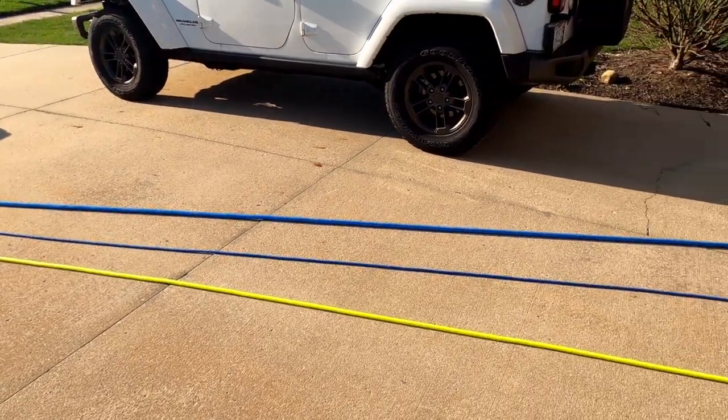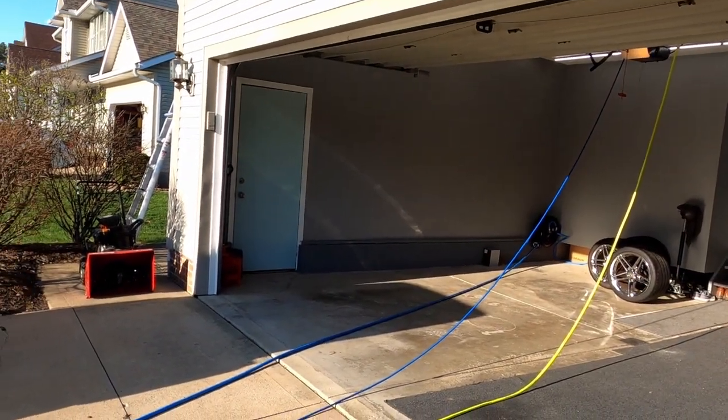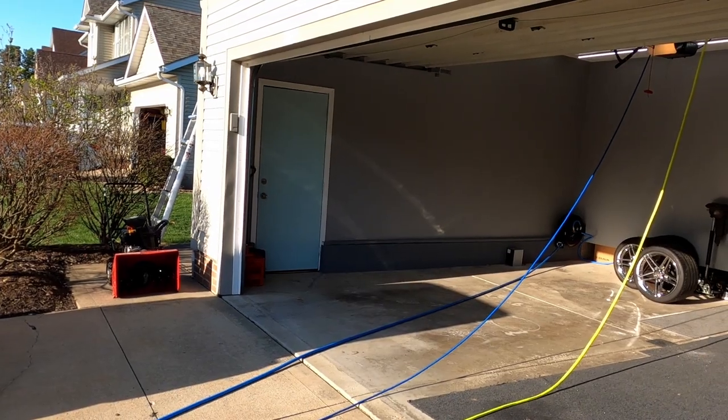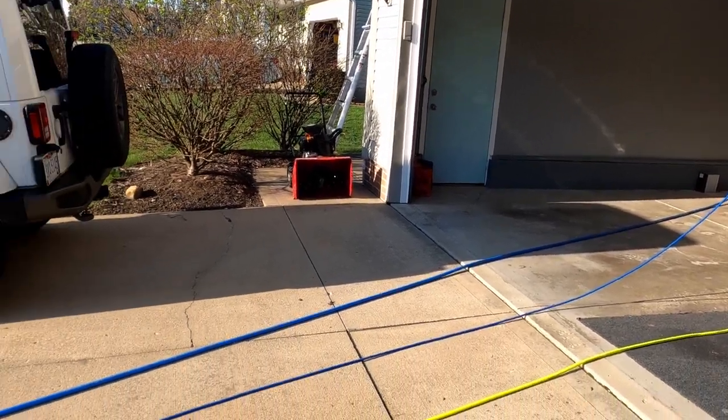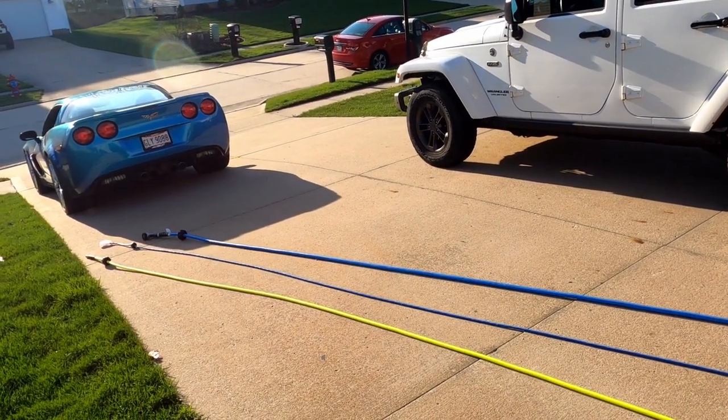Overall, I don't think this was the most exciting project in the world, really. I was just installing three hose reels. But it's dramatically changed my garage. Now I have electricity, air, and water wherever I need it within my garage and outside of my garage. It's gonna make doing the projects that I wanna do later on this spring, summer, fall, whenever, so much easier because I'm not wrestling around or trying to find things.